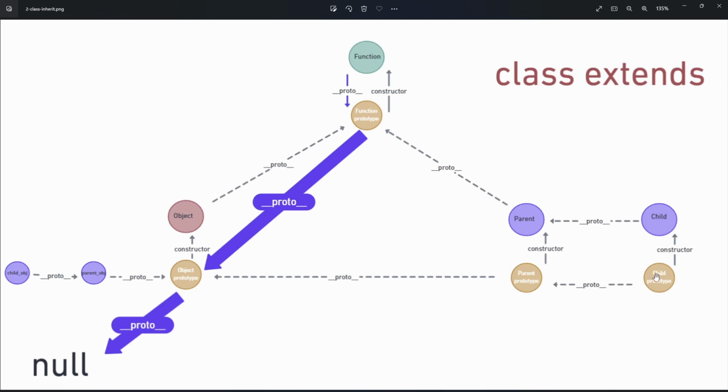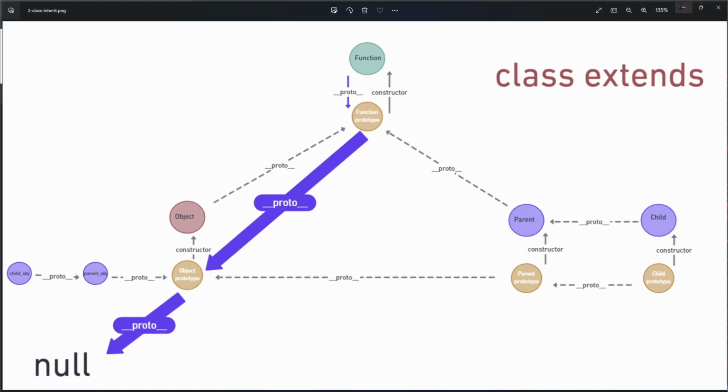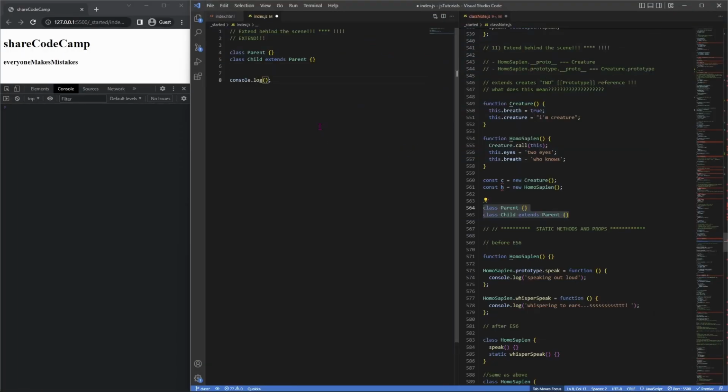We're going to say child prototype dot __proto__ is this one, with triple equal. We save, we get true. Normally that was false with normal inheritance with this one.